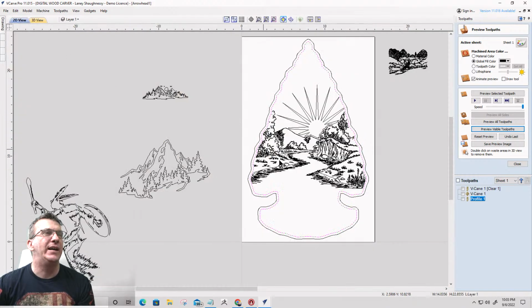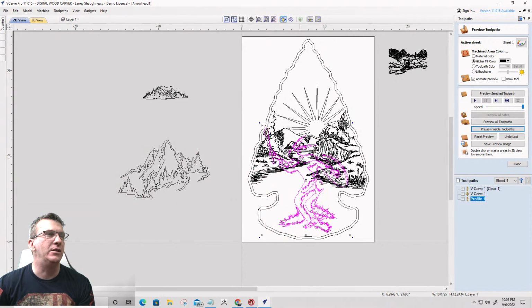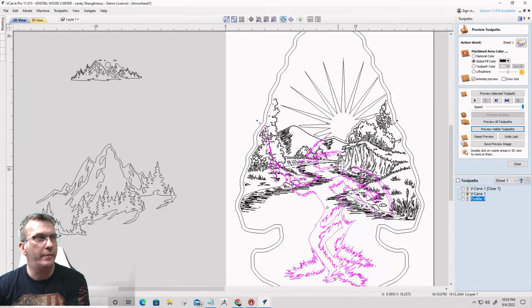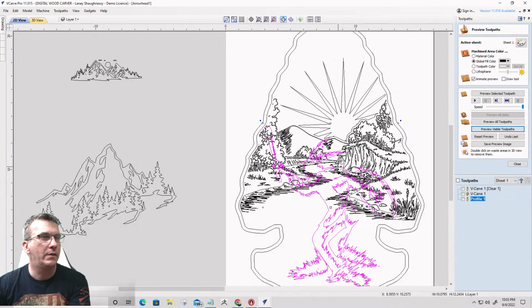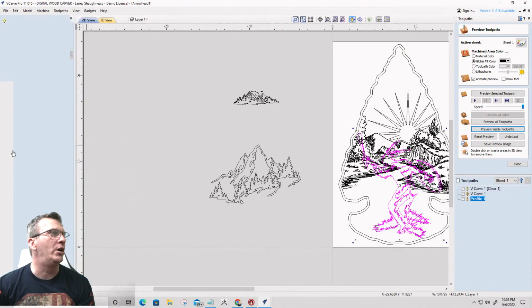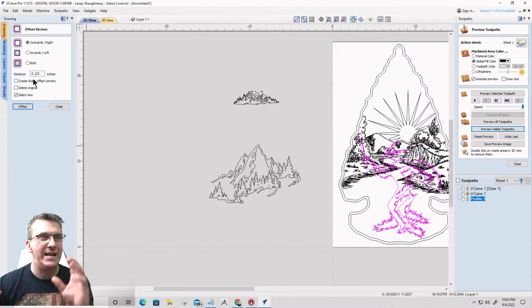Now, if I take this design and I incorporate this into that, so let's bring that here, and I want to size him off to the side. Now, I'm going to take him and I'm going to offset him outward that 1/8 of an inch.